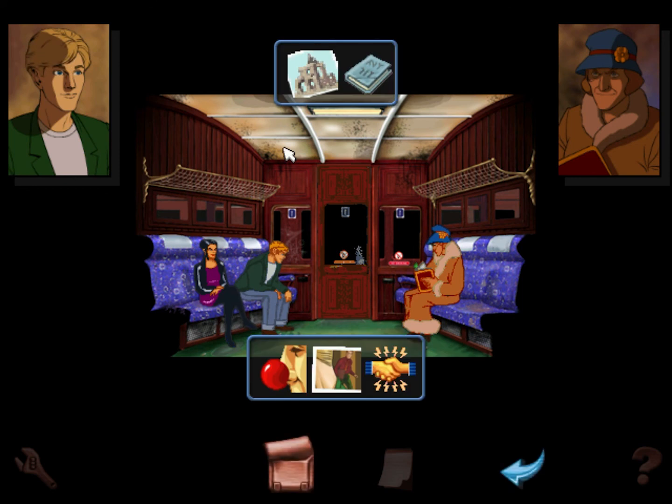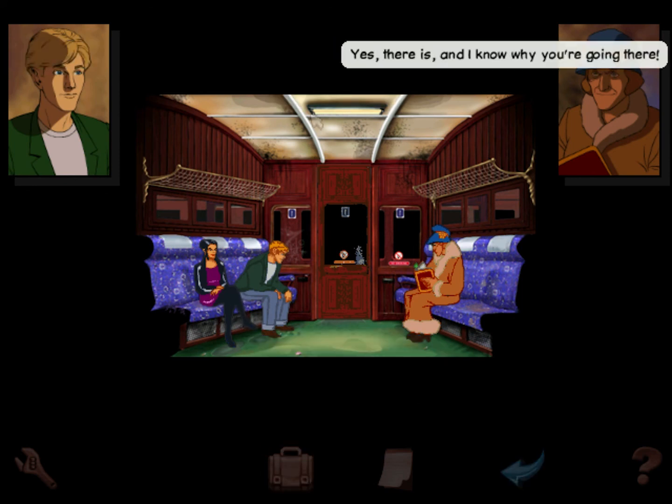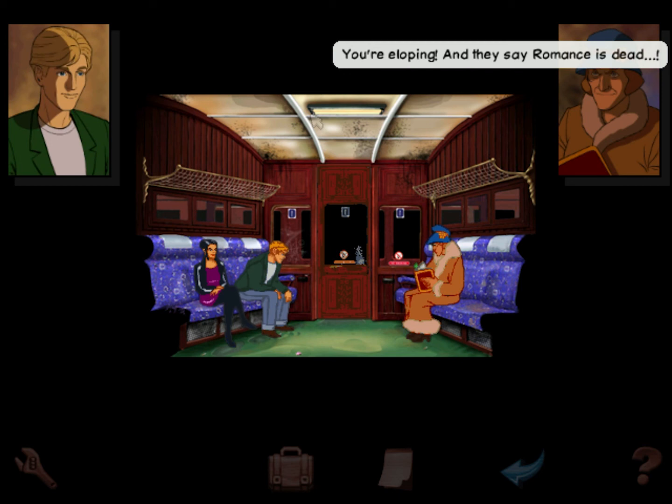No. Is there a church called St. Ninians at Stirling? Yes, there is, and I know why you're going there. You do? Of course I do. It's obvious you're in love. You're eloping, and they say romance is dead.